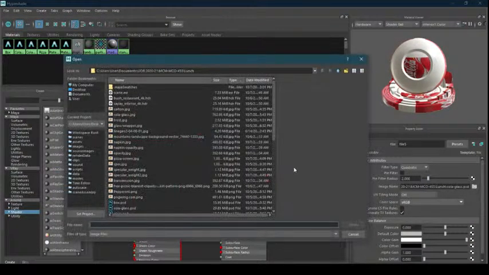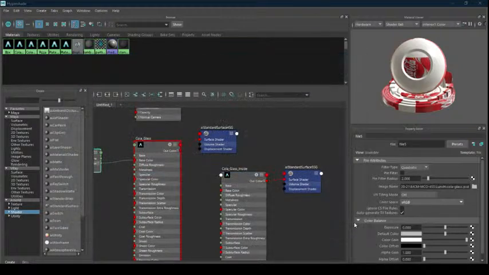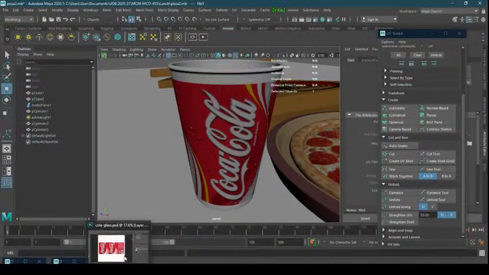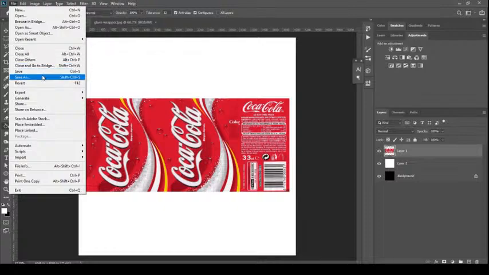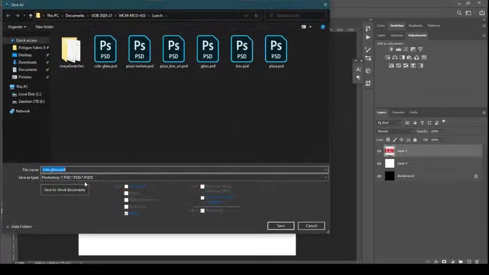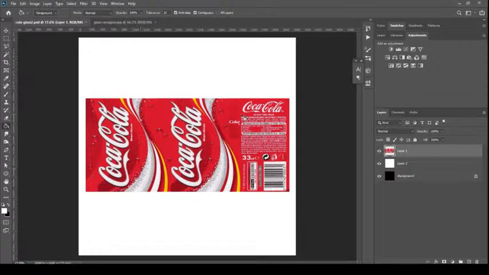I think it didn't get refreshed. No, still not. Oh, okay, this was not saved correctly, so I have to go Save As and save it with a different name because it's already open, so I cannot change it.